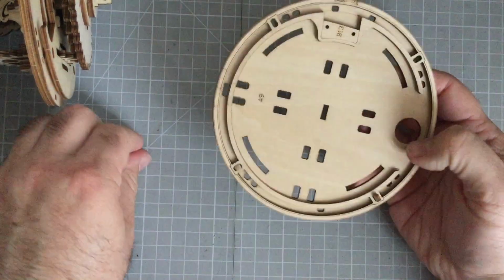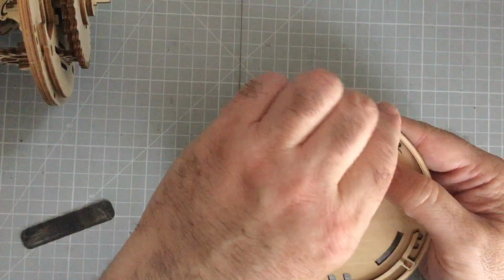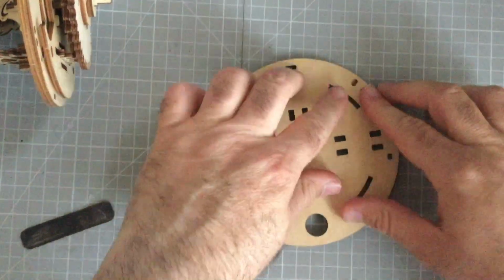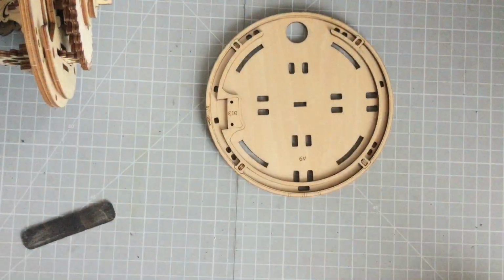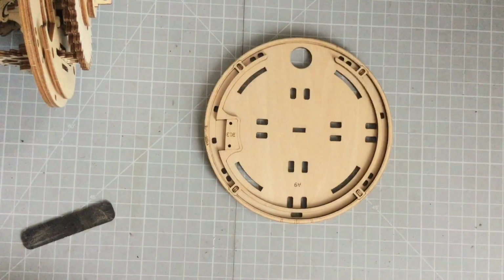Right. Push that in a second. The table is your friend when building things like this. Push it in like that. Right, that's that in there. Oh, right, I'll be back for the next parts in a sec.